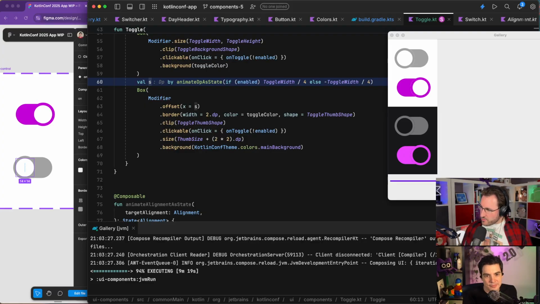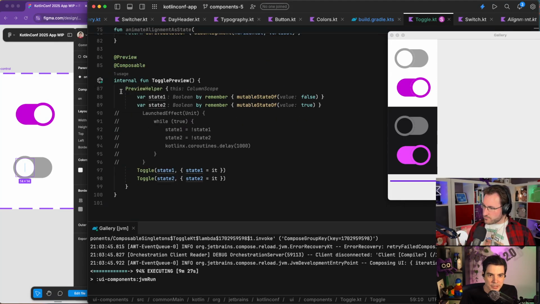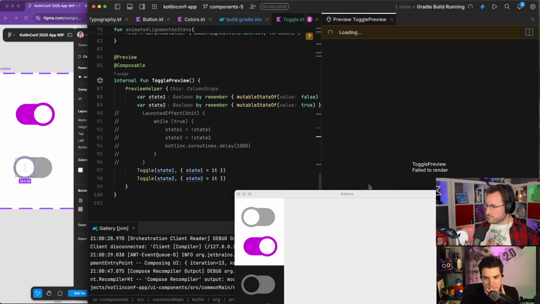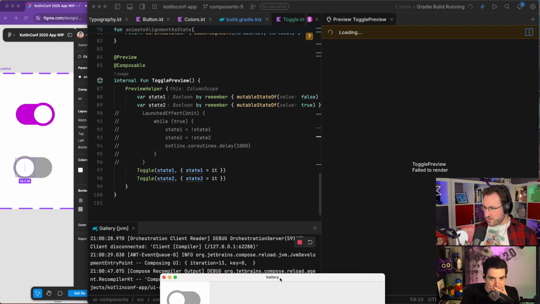Out of curiosity, if you rendered it on a different target. Oh, I mean, we can do that. This is a preview. We can run an Android preview if we just build it. We have the options. We have the technology.